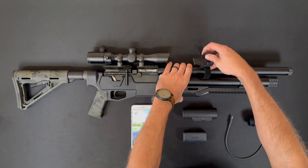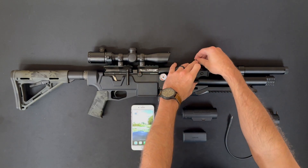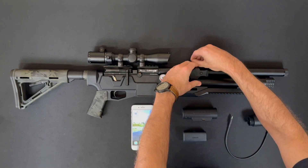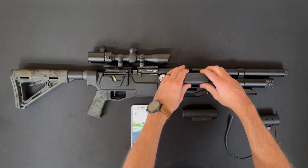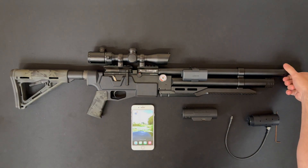I'm guessing most folks would probably just want to do the velcro mount since that's temporary — you can put it on, get your readings, and then take it off. So I'm going to demonstrate the velcro installation here. You just wrap it around the shroud, but it can also go around a bottle, the tube, or even the Picatinny rail on the bottom.